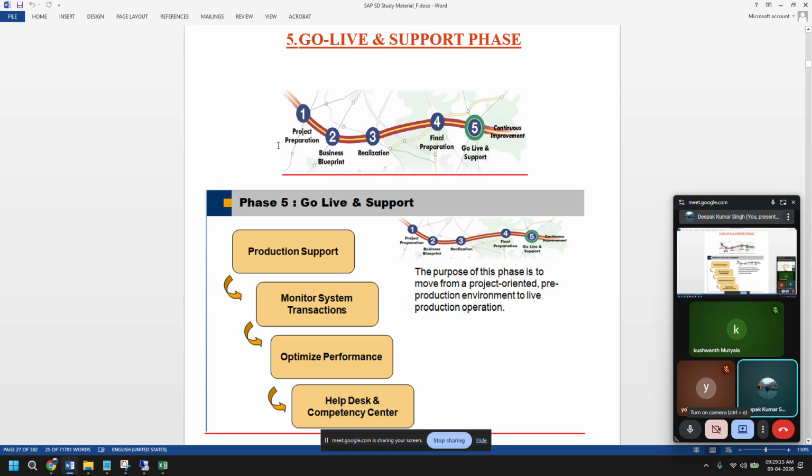What we do, we sit with the business, we collect the information, that's it. We don't prepare this business blueprint, there is no project preparation, nothing. I mean, the project preparation anyway will be there, because when you are implementing, some initial level of discussion will happen, right? Which will be the project team, who will be the core user, all those things will happen. But we don't take this much time.